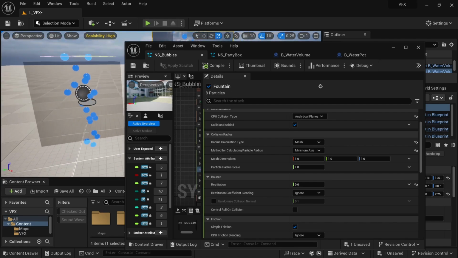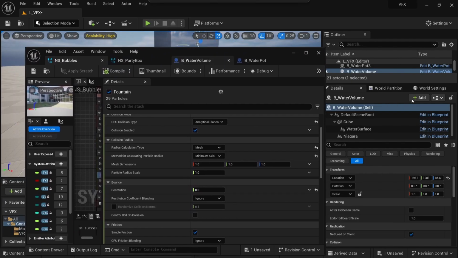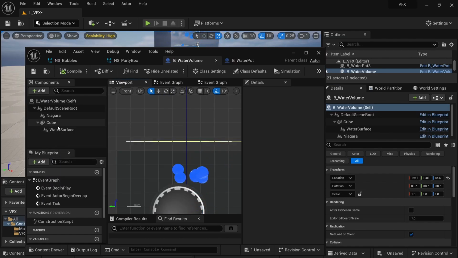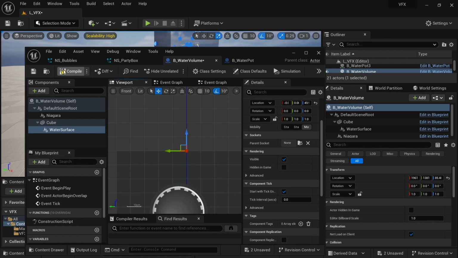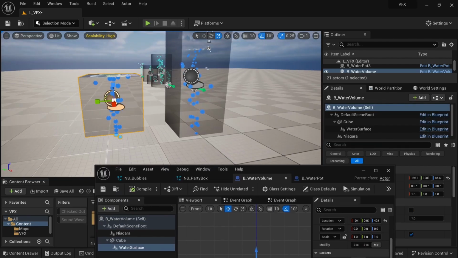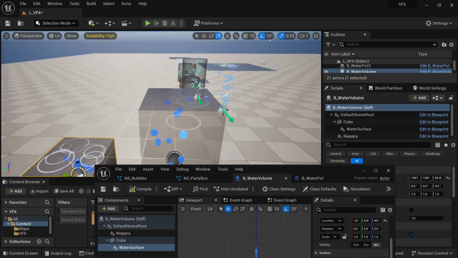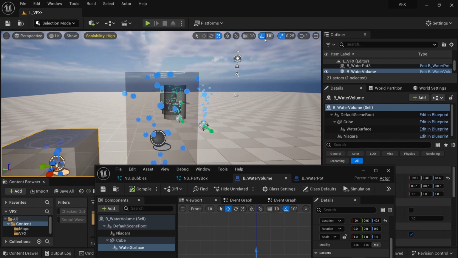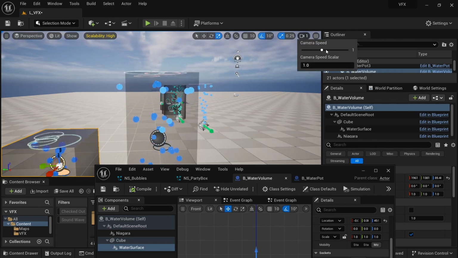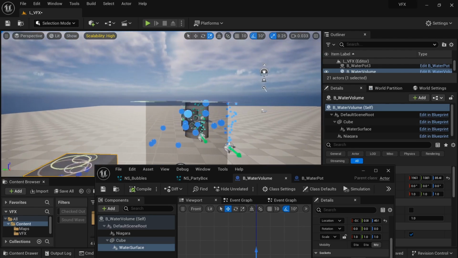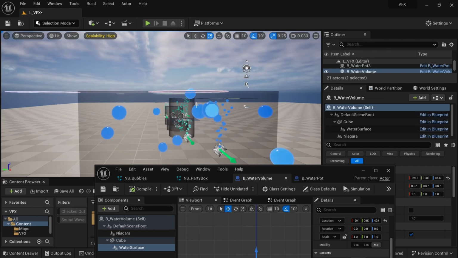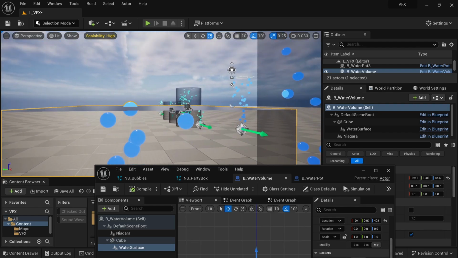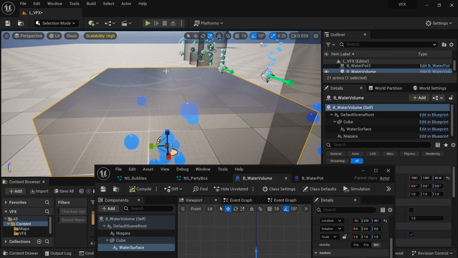Okay, so we can probably change that back to be flush with the surface. So I'm gonna move the water surface back down. Compile, save. Okay, so that surface looks good. And that surface looks pretty good. Nice. I'm gonna change the speed of my camera because it's a little hard to see. Okay, yeah, that looks pretty flush. Same with that one. So it's nice that you see the bubble pop a little bit.